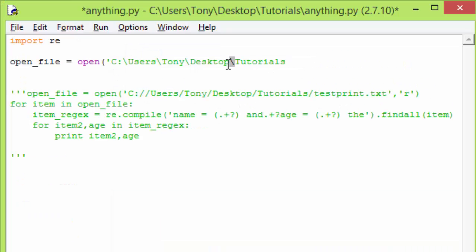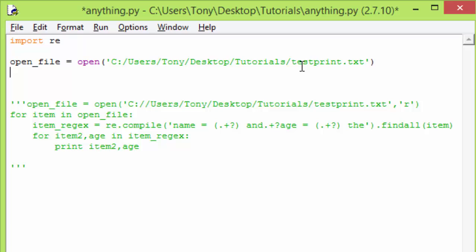Change these slashes, and then put slash test print dot text, and that's just telling it to open the test print text file. And then you've got to put read, so it'll read it.